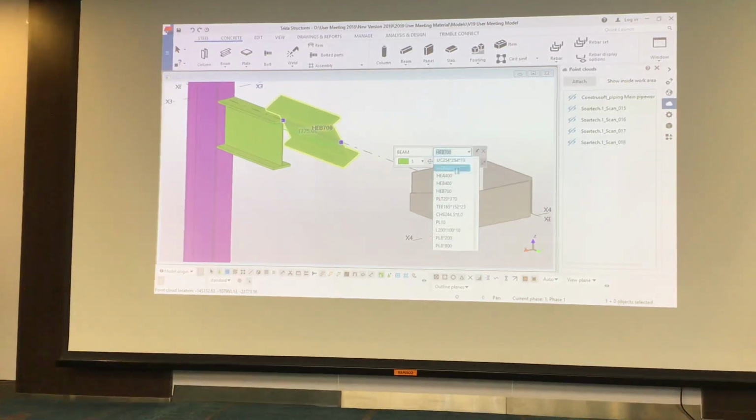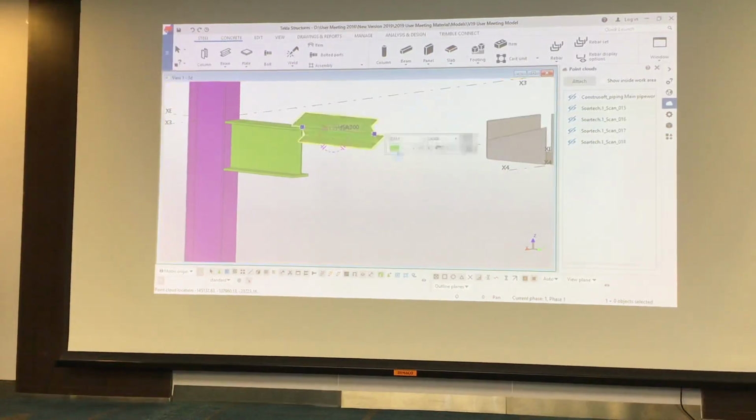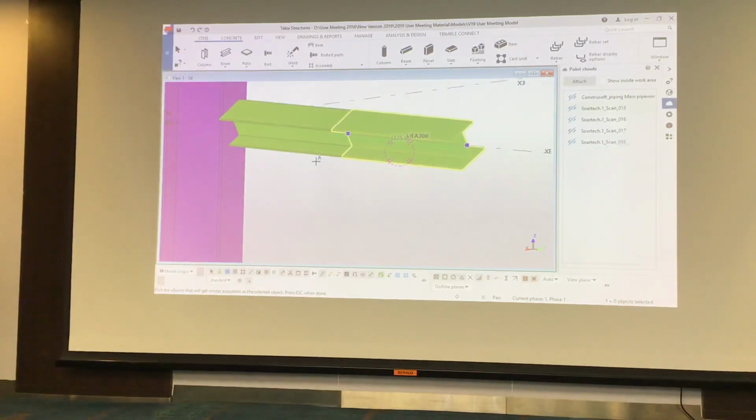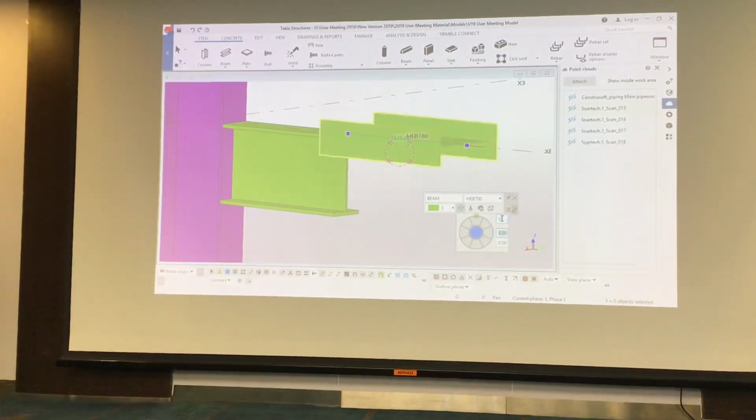The real clever thing about this, if I change the size of that, is you can also copy the properties and make the other pieces the same. So you can copy as well. It's a really fast, quick way of working. And a lot of people don't actually utilize it, but what I'm trying to say to you is, if you're not using this, it's definitely the way to look at working.